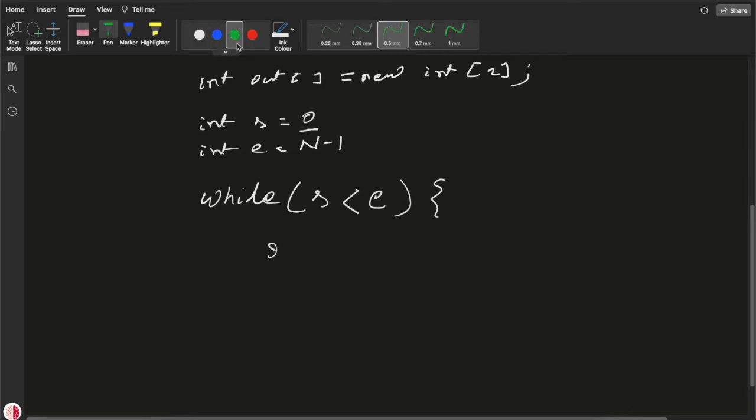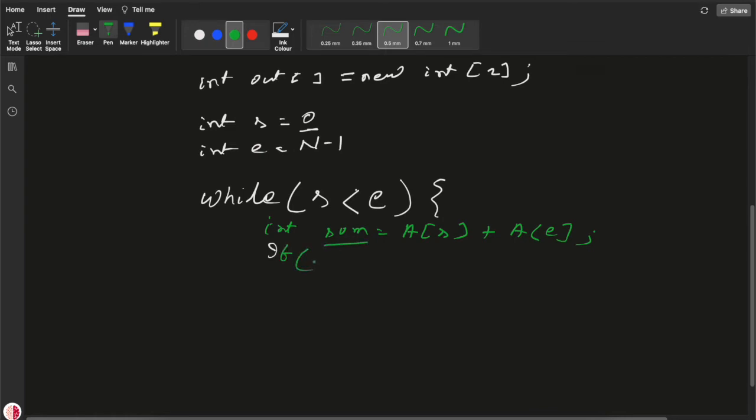Before that I need to have one variable, int sum, equal to a of start plus a of end. It will sum the elements at the start index and end index and store the result here.